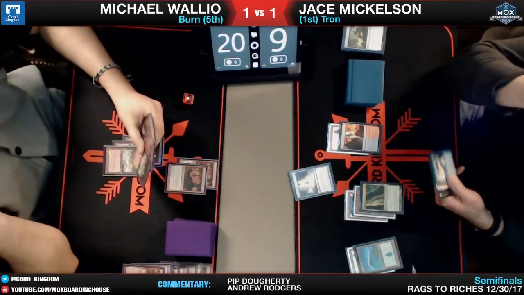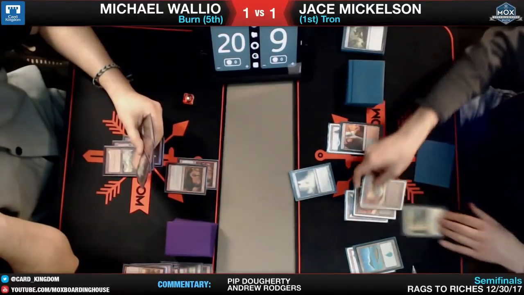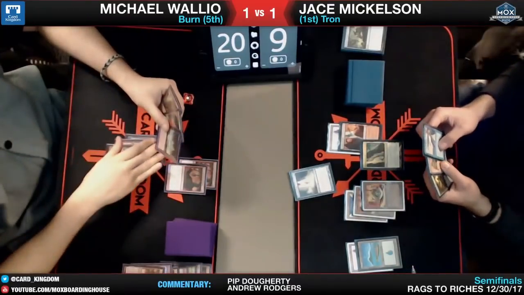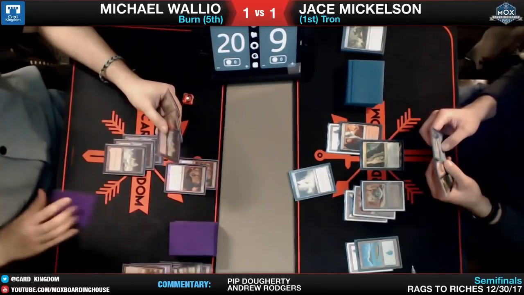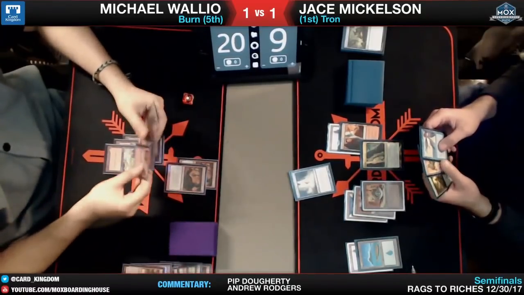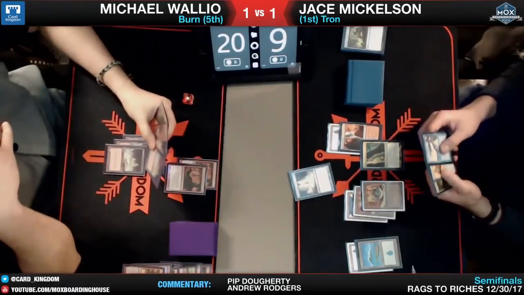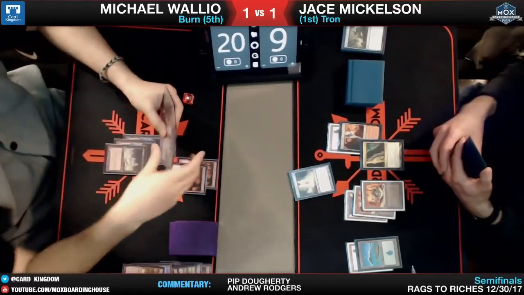Tron really needs to hit colored sources. I wonder, could he use... Okay, I guess he couldn't use teachings for Crop Rotation, because I don't think he has Crop Rotation in his deck, does he? I don't think so. Yeah, I don't see a Crop Rotation. No. And he's already out of Hydroblast, so he can't go grab a Hydroblast to take out those curses.